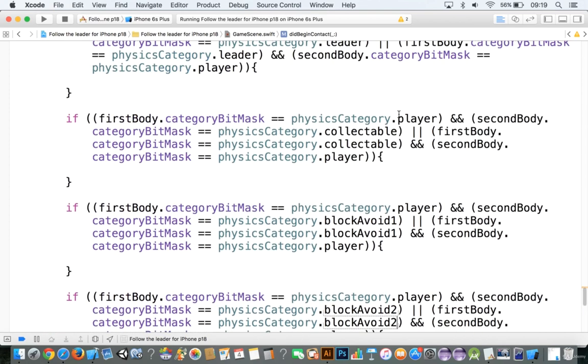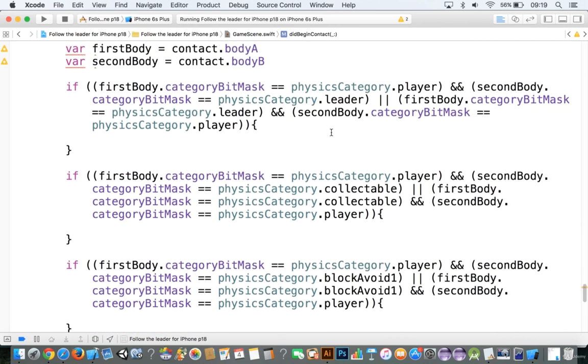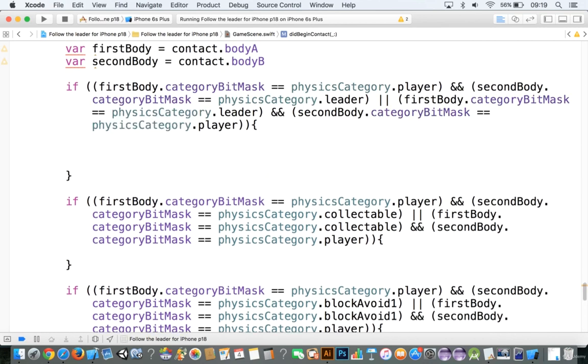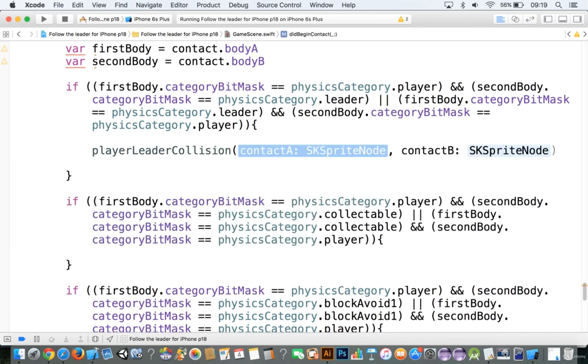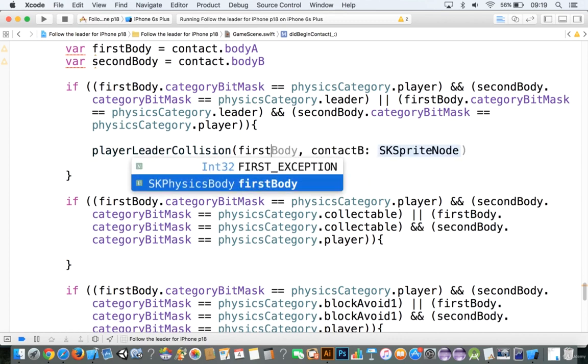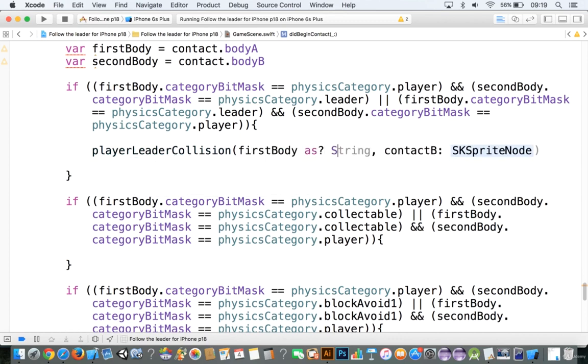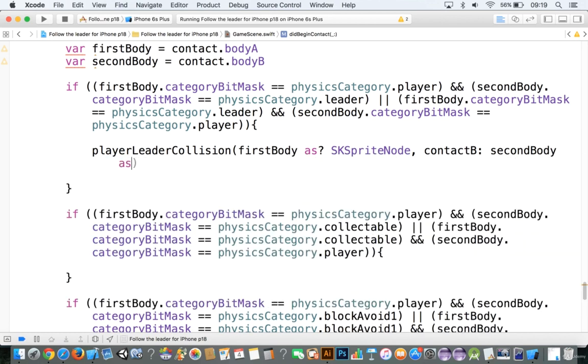Now, this if statement doesn't do anything because we have to add that in here. And for whatever reason, you have to type it out and you can't copy it. I don't know why, but I spent a lot of time trying to figure out why this works here. Well, anyway, so let's go to playerLeaderCollision, and we're going to say firstBody as SKSpriteNode, and then we're going to say secondBody as, oh, by the way, it has to be .node.